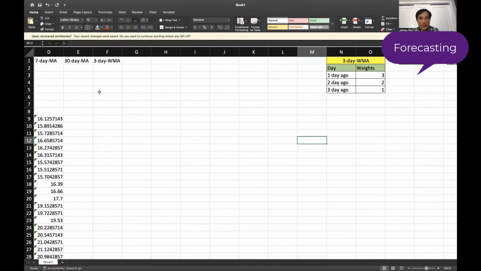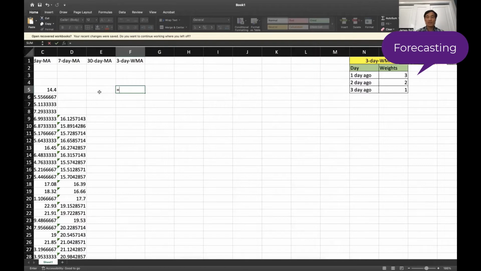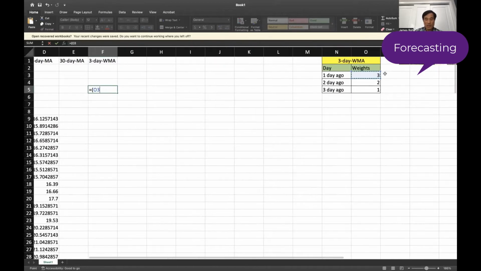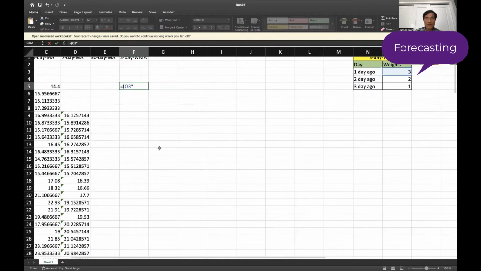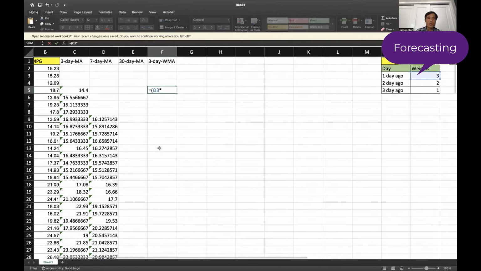So I'm going to start from here and type equals. You have to start with the parentheses. And 1 day ago, I gave 3, right? 3 times... So which day are you on, Professor? You are on day 4.